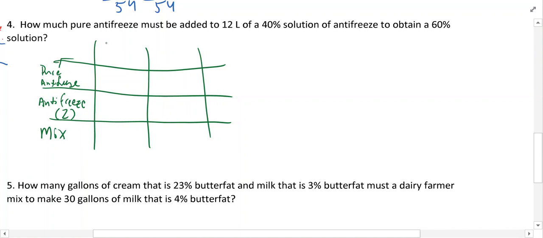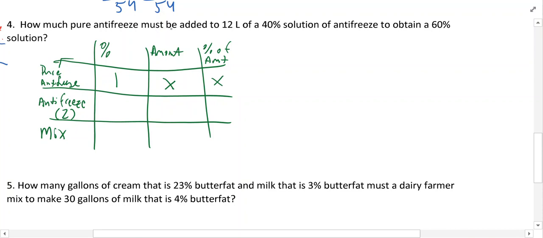All right. And then remember, this is the percent. This is the amount. And this is the percent of amount. And I'm abbreviating that. All right. How much pure antifreeze? Well, if something is pure, it means it's 100% antifreeze. So if it's 100%, we're going to say 1 because we're thinking in terms of our percentage as a decimal. How much must we have pure? So we don't know how much. So this is X. And then, so for this column, this would be 1X or just X because I'm multiplying.